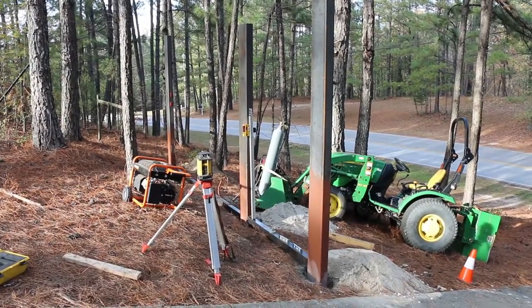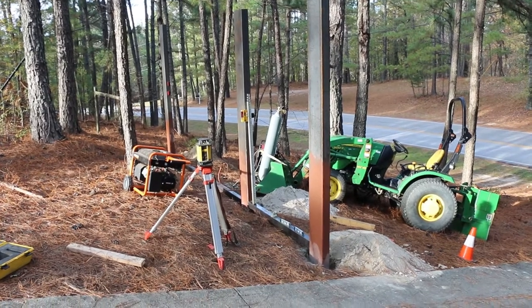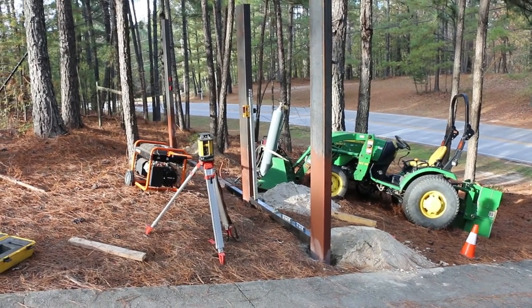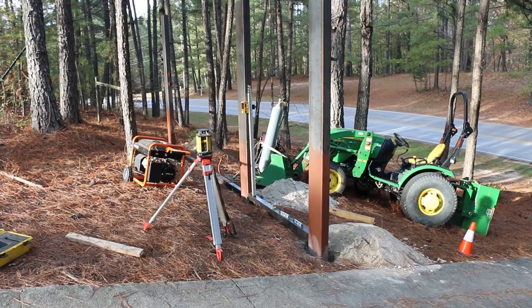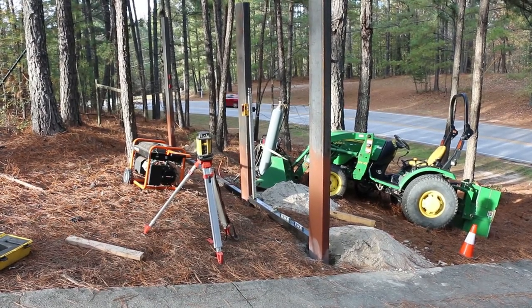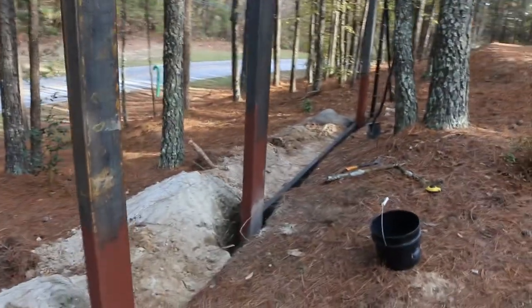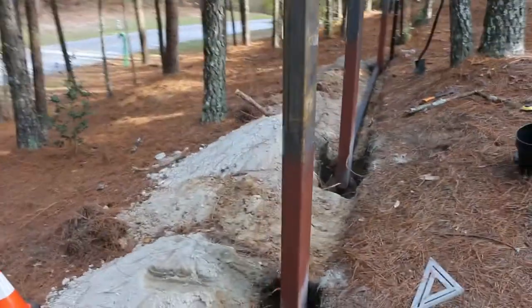So we've reached the next stage. I've got my posts all in. I think I said in the last one that I just put concrete. I did mix water in it as I dumped them in and everything. So the concrete is set up. These are held in here now. I got three in on this side, and then my three on this side. I did have to do some grade work.